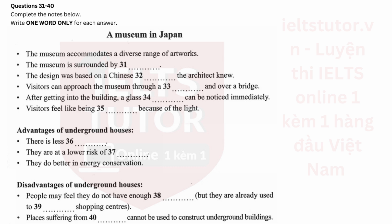There may be a psychological adjustment needed for a person shifting from a traditional above-ground house to an underground house. Many people feel there is insufficient space in underground buildings, but in fact, these people also admit that they often visit shopping centres located in the basement and did not feel claustrophobic.